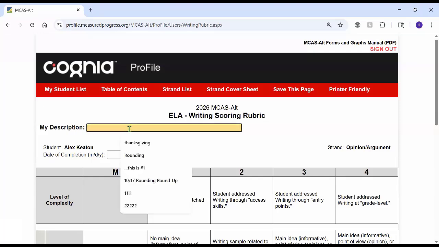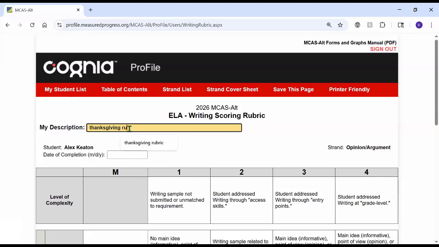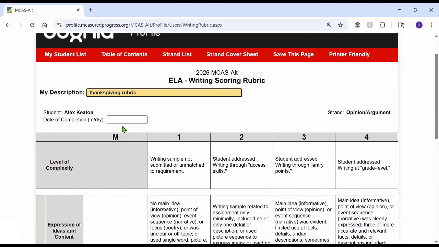So a lot of people like to match it just so that they know one rubric from another. You don't have to if you just assume that whatever you had underneath your sample attaches to that, but that's the whole point of that description. If you want to give yourself a little ID, then you certainly can. So in the rubric, date should always match whatever the date of the sample was. I'm just using today's date as an example, but whatever you put on that work description label should go here as well.